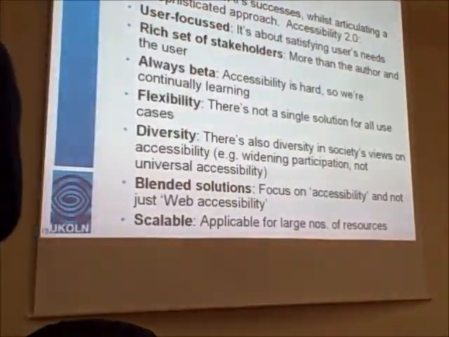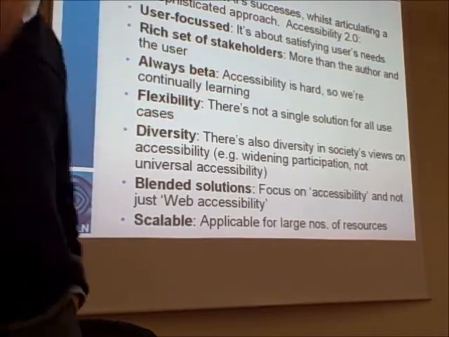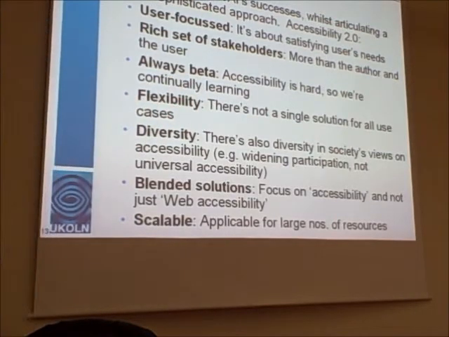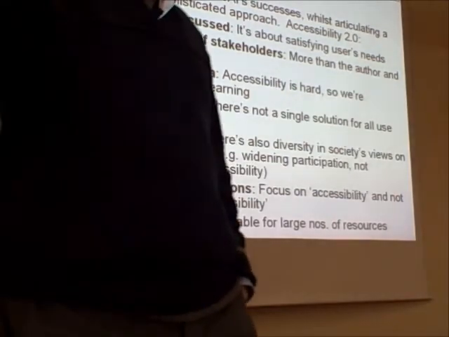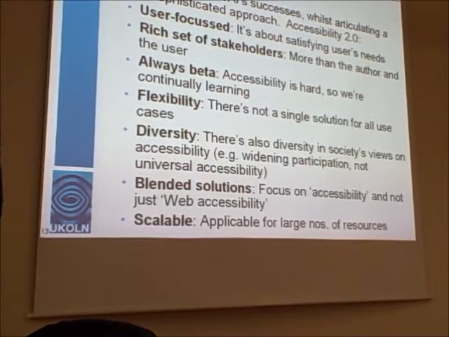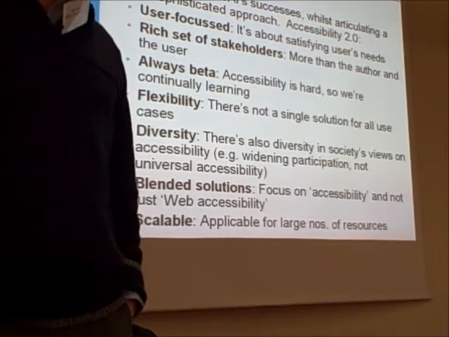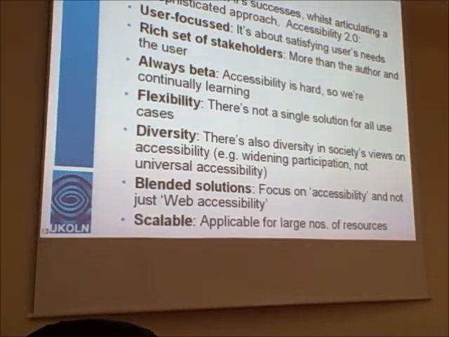So back in 2007, when the 2.0 meme was popular, we coined the term Accessibility 2.0. In a way, we regarded this as the bazaar, supporting a diversity of experiences, rather than the cathedral, the monolithic approach of WCAG, which took many years for version 2.0 to come along. Because accessibility is hard, and we don't know all the answers.